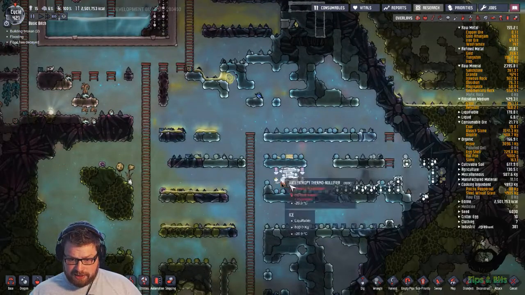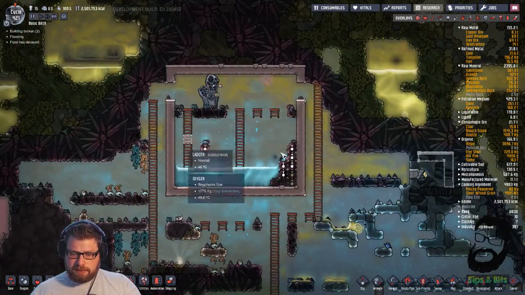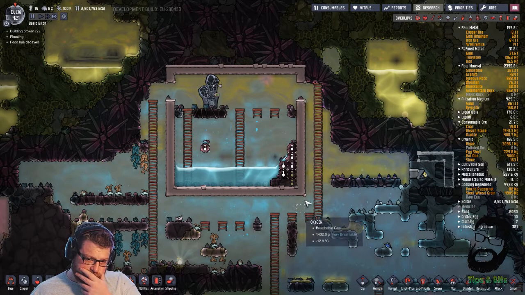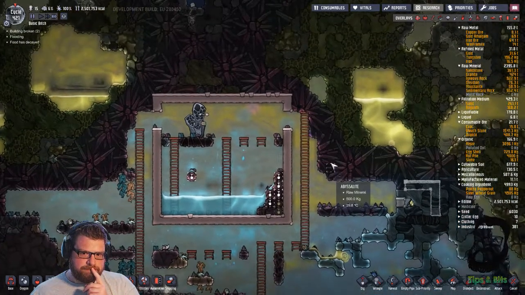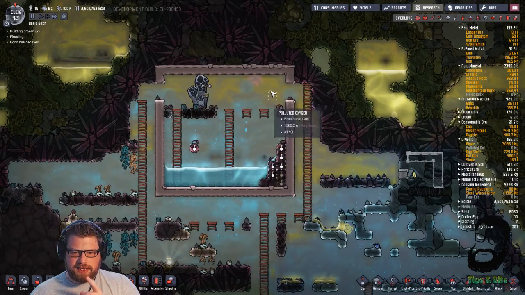The other option is I can just cool a big room of hydrogen and pump hydrogen through radiant pipes in here. That is another option. I think the liquid pipe option is better. I think that's what we'll do. So what I want to do, the first thing, is get this sorted.